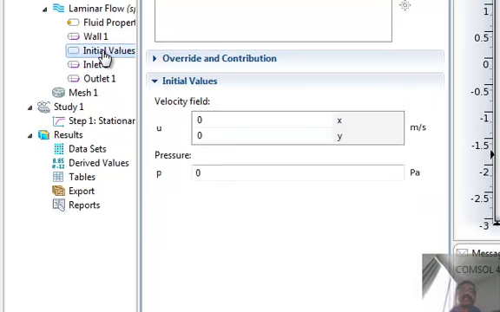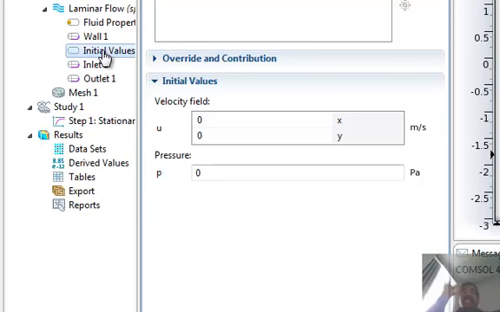Initial values, what does that mean? There is a folder for initial values. To understand these, you should have taken a course in numerical methods for solving partial differential equations. Computers cannot solve differential equations, so they convert them into a set of algebraic equations by discretizing. The process of discretization uses finite element, finite difference, or finite volume. There are many methods. These are the things we will do in a computational transport phenomena course. And that's what we need to do now. We need to discretize the domain into fine meshes. And the numerical error that you encounter depends on the size of these meshes. The smaller the mesh size, the more accurate the result is.